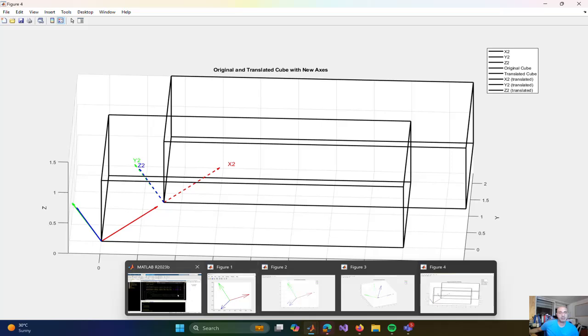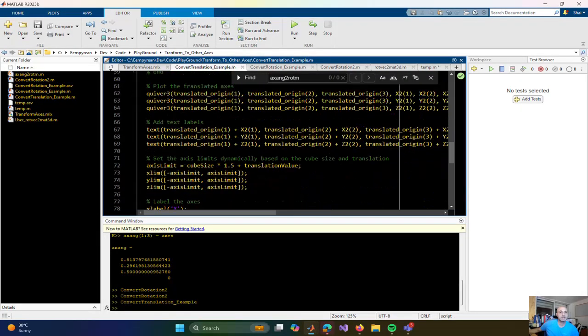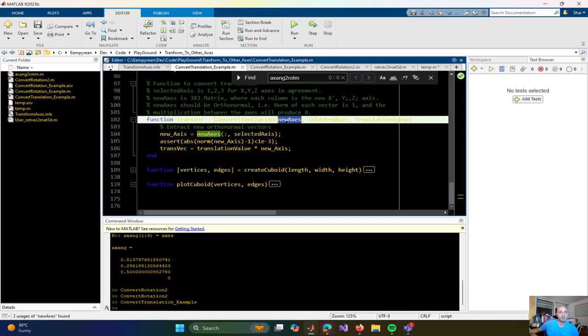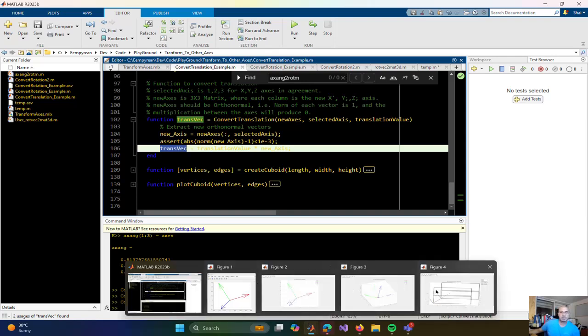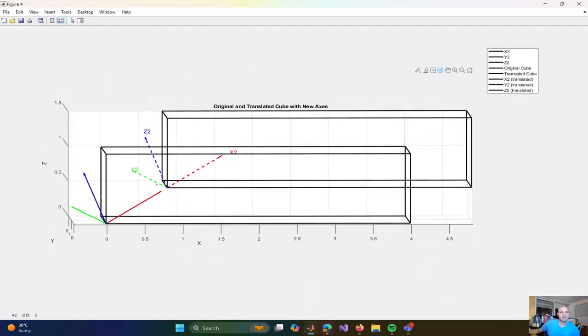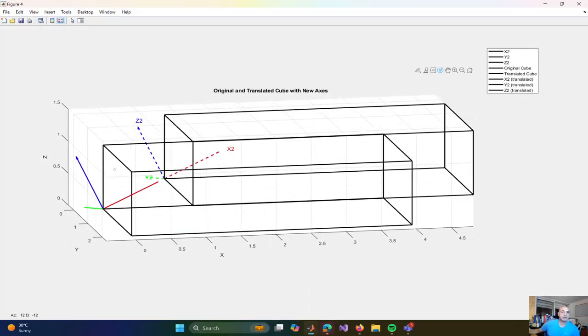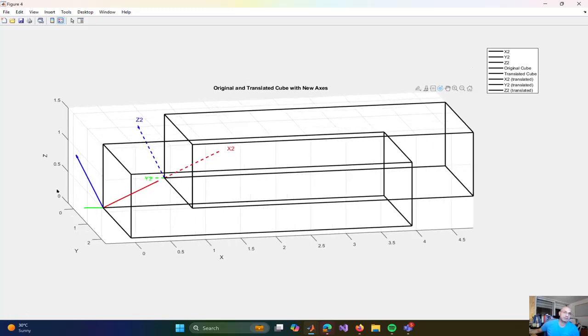Let's look at the implementation, which is relatively simple. All we have is we get a new axis and we simply multiply it. This is a scalar. So all we have to do is just to multiply the scalar of the value of the movement with the new axis, and that's it. We got the translation vector in the original x, y, z basic vectors. It's relatively simple since the xyz will produce the identity matrix. So this is the translation.